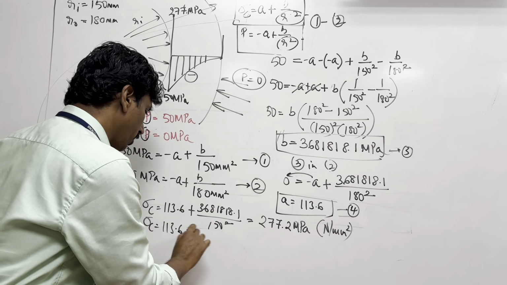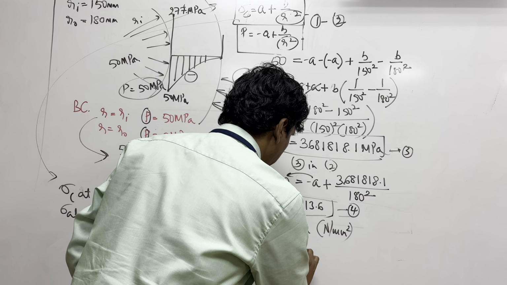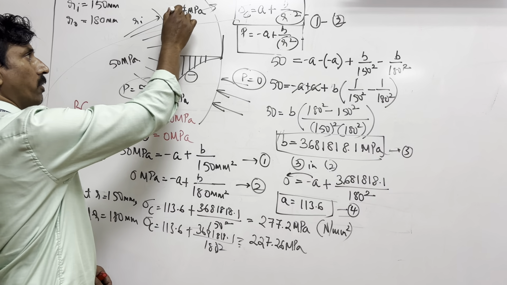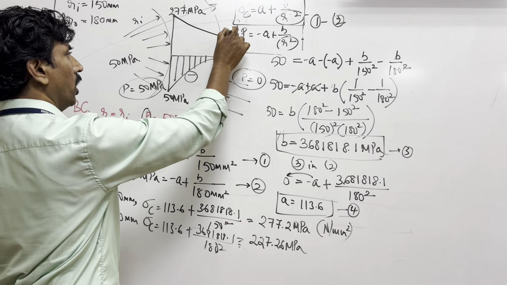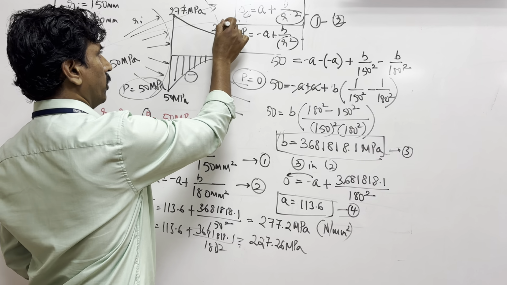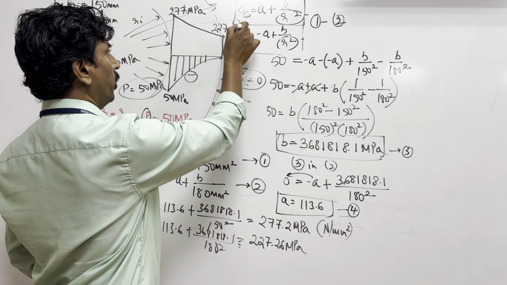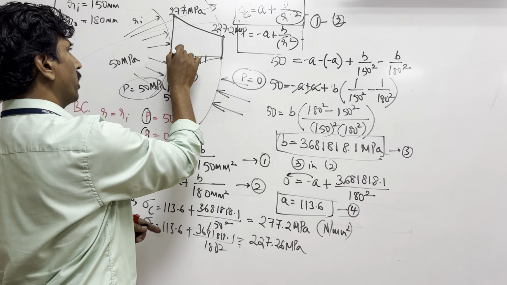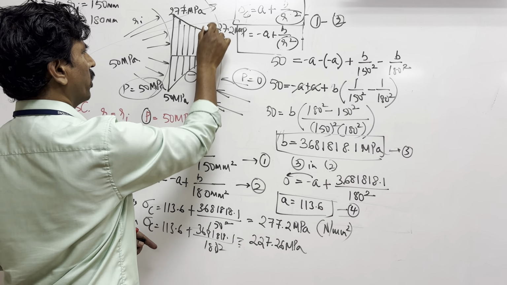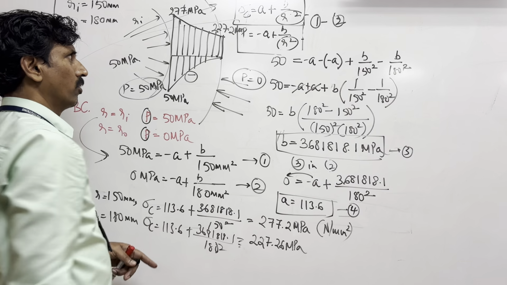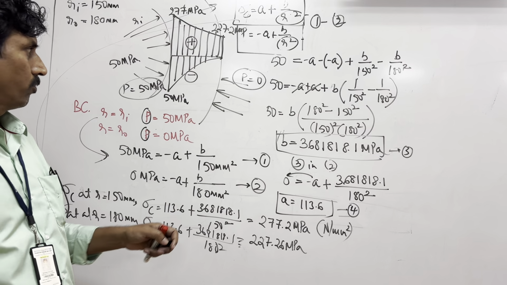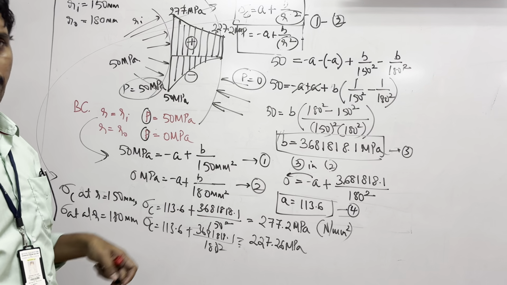227.26 MPa. So you can always see that there is a variation which is decreasing, from 277 to 227.2 MPa. So the variation is actually tensile. So you can show this. Now the arrow marks are not needed. You can simply draw lines like this. You can draw this as positive. Positive is tensile stress, and this is negative, which is the compressive stress.